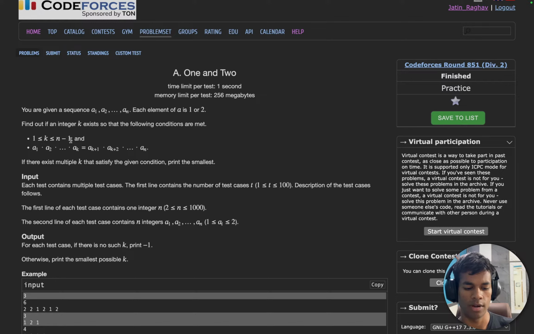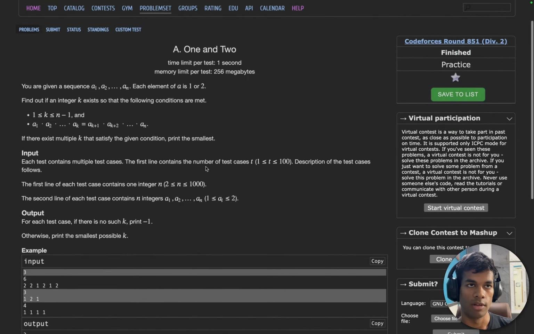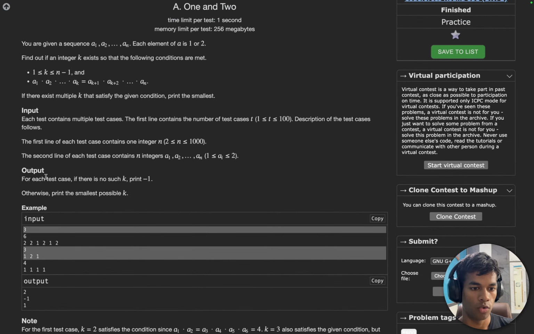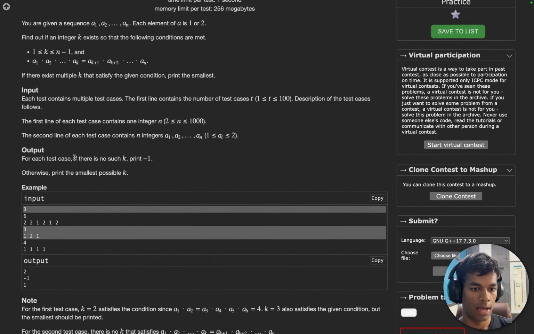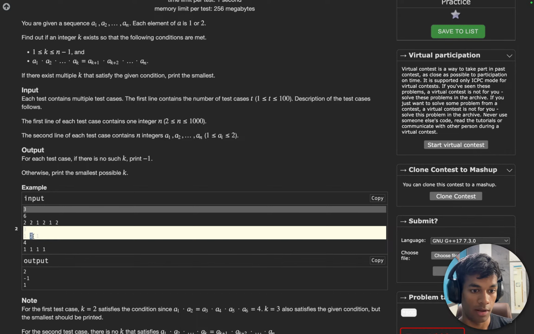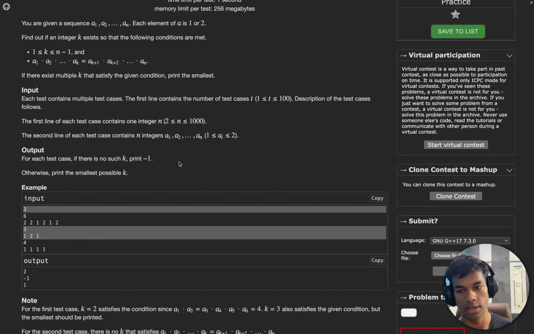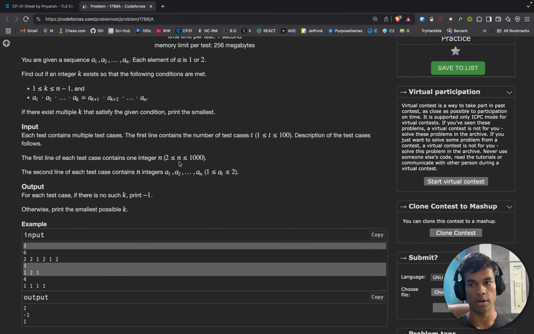I just have to find out if the number of twos is even or not. If it is even, then half go here and half go the other side. If such a k exists, print the smallest. That is doable, right? And if I have an odd number of 2s, then this won't work, right?